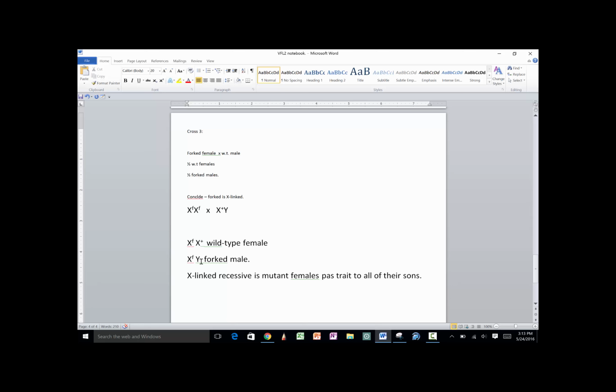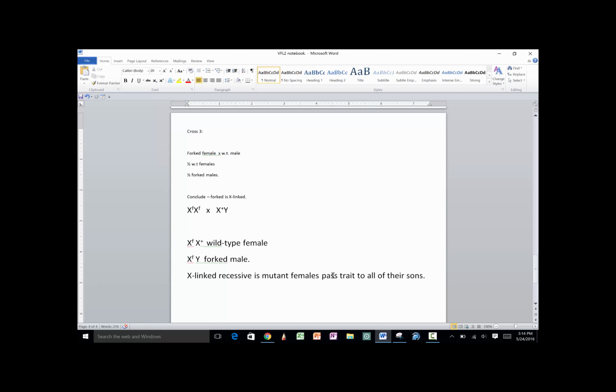If you have a mom that is homozygous for the color blindness allele, which is kind of rare, but let's pretend she has that. All of her sons have to get her X chromosome, and they get a Y from dad, and they'll all be colorblind. All right, so that's it. The fact that we saw this difference between males and females tells us that this is X-linked recessive. Now we could do X-linked dominant, but we're not going to do that for now. X-linked recessive is our only option at this point. Well, it's not our only option, but that's characteristic of X-linked recessive.